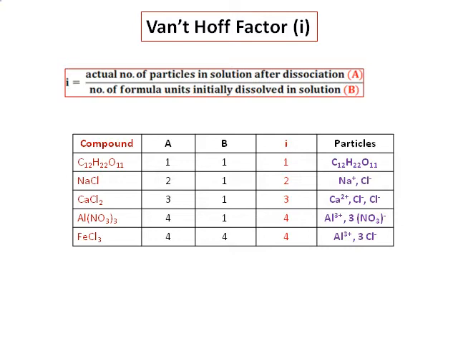But take for example sodium chloride, you know it dissociates into two ions, Na+ and Cl-, and hence one sodium chloride formula unit will give me 2 particles in solution. Calcium chloride I have 3, FeCl3 I have 4, and hence i is a van't Hoff factor which has to be taken into account in colligative properties, because we just now learned that colligative properties depend on the number of particles in solution. We will do one question on freezing point depression.